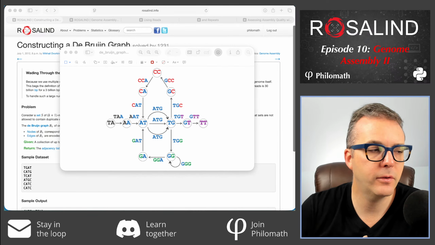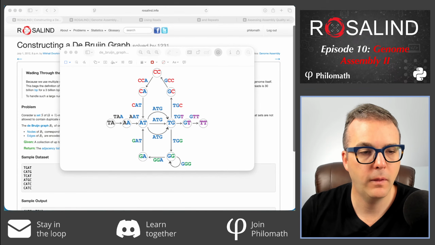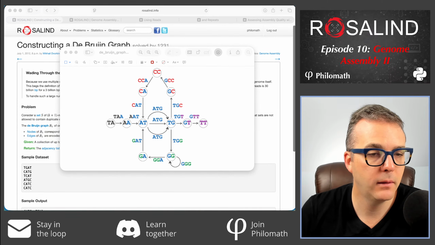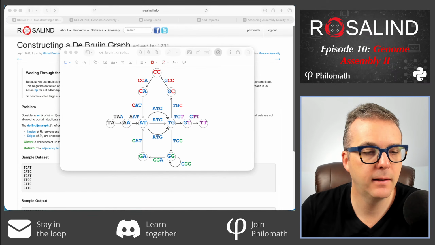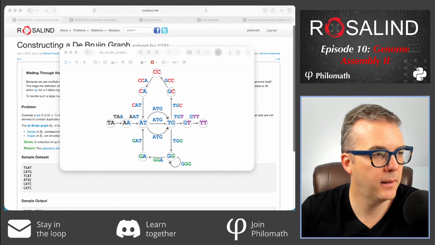These pairs are going to be the pairs of nodes that each edge connects. So when we look at this, we say, well, I don't see an edge corresponding to ATC TCA, right? It's not present in the data set. There are other places where we might. Okay, so in this particular case, CAT to ATG. Well, you see that they overlap in the AT.